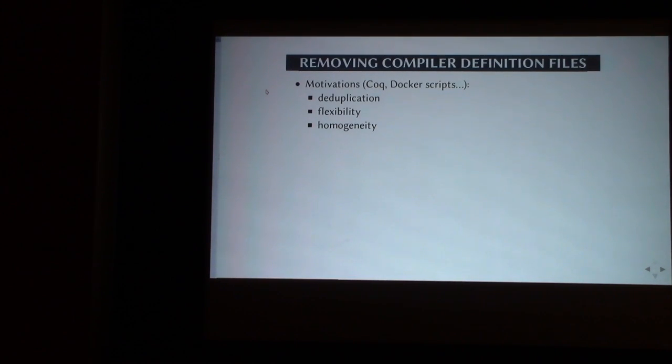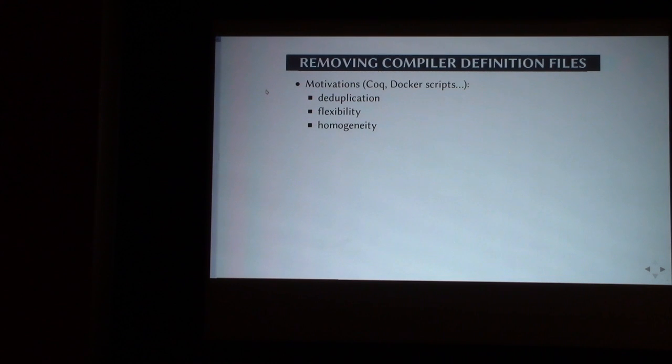So removing compiler definition files was the decision. Well, just to summarize, a switch, what we call a switch in OPAM, is just a local sandbox which has its own prefix with bin, lib, etc., and its own set of installed packages. And in previous releases of OPAM, you needed a compiler definition to create a switch, and the switch was always based on a specific OCaml version. So right now, these are two completely different things, and you can just create an empty switch or install whatever package you want as the compiler in your switch. So the two are now separate.